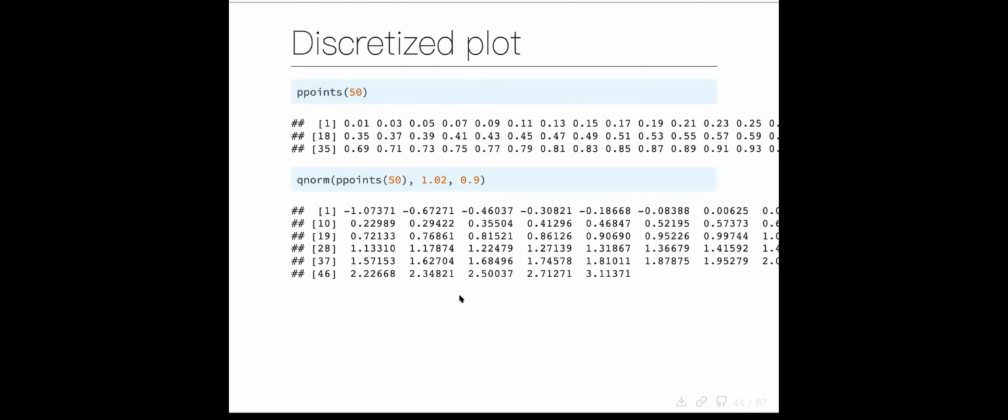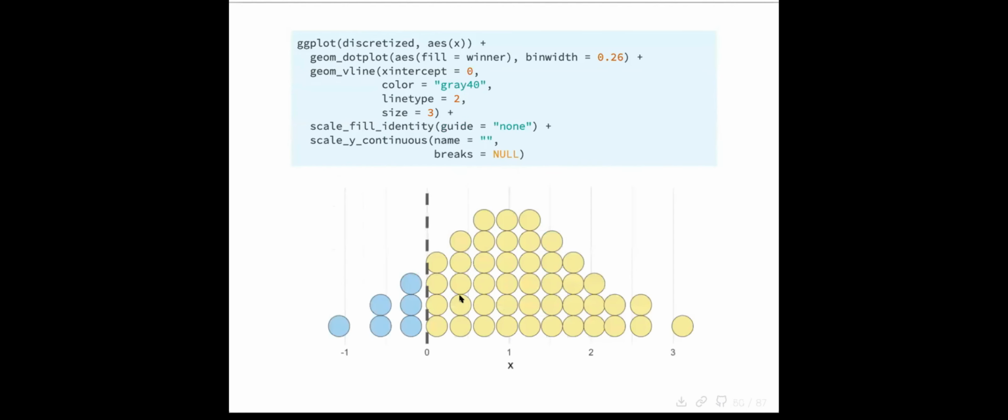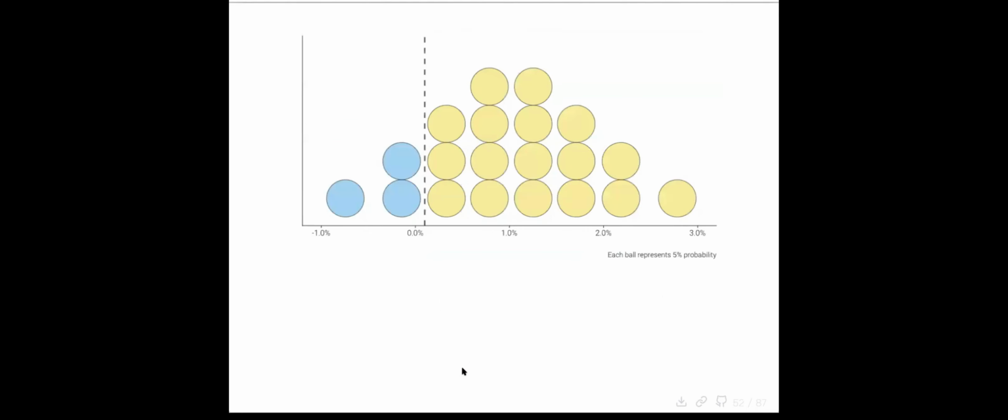So another way that we could do this, and I'm going to actually jump ahead for a second here, is we can create something that looks like this. Okay, so we have all of these points, like all of this area, all of this space, and we're discretizing that continuous space into these little balls. Okay, so in this case, and this is actually better, each ball in this visualization represents 5% of the total probability. And so this does represent some rounding, right? Because this would say, okay, blue, and I've flipped the colors here on accident, but blue would have a 15% chance of winning here, right?